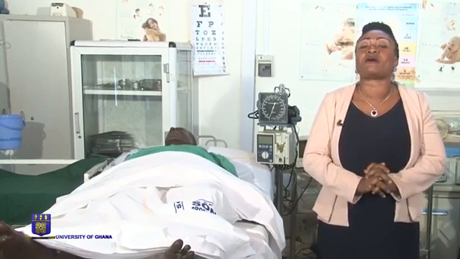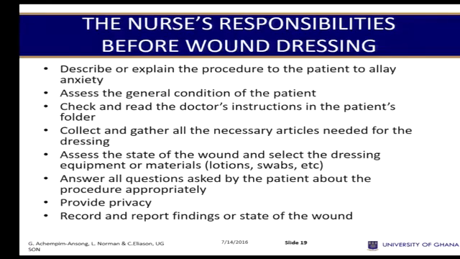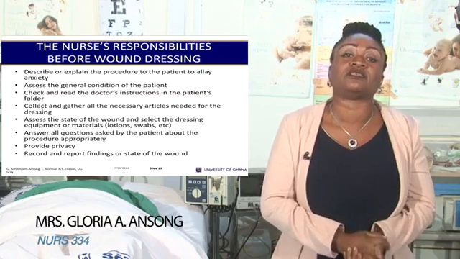These lotions include normal saline. We also have povidone solution. Now, sometimes the normal saline is used in cleaning the wound, while the povidone is used in dressing the wound, especially in dirty wounds. Other solutions may be used for the wound dressing, as well as other medications or substances depending on the type of wound. Then still on our bottom shelf, we also need syringes and needles as may be required for drawing our solutions or normal saline solution.